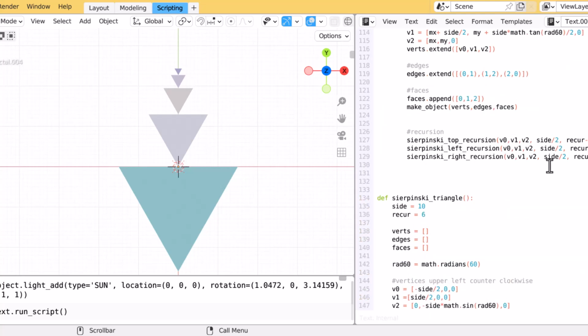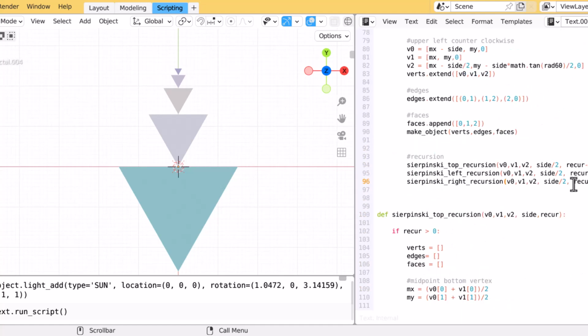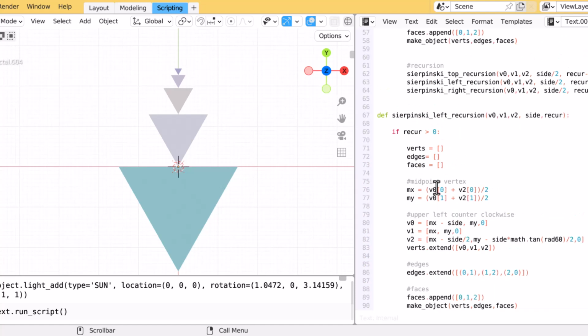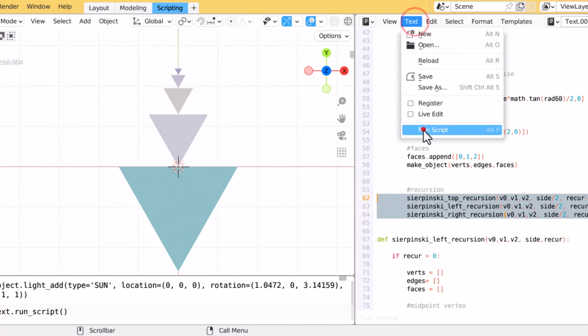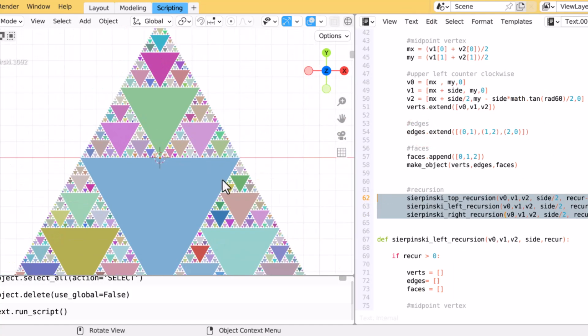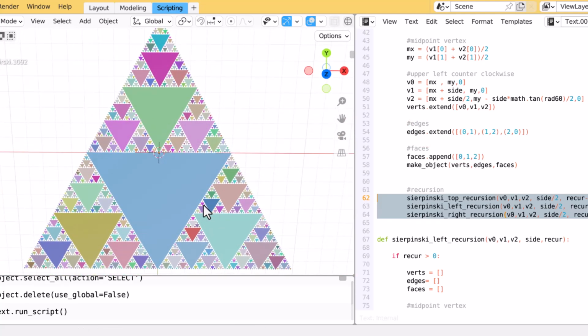But we also want to call all three from each of the top, left, and right. You see, that's what makes this recursive so interesting. From each one, I'm calling all three. So when you call all three, that's when we get this beautiful fractal, right? So let's see how you did.